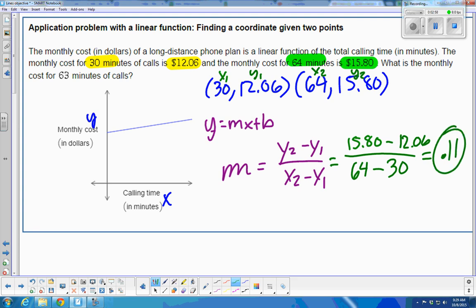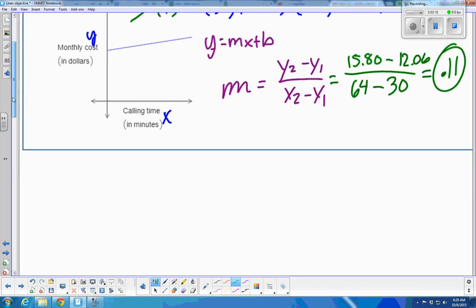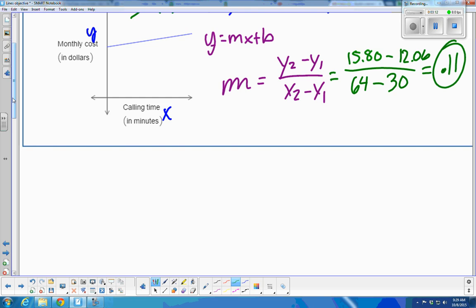And doesn't that make sense? Because this slope is going uphill, right? I'm expecting it to be positive. If it was negative, I did something wrong. But I got 0.11 as my slope. All right, we're getting somewhere. So if I have my y equals mx plus b, well, my m is now 0.11x plus b. Now the next thing I want to focus on is trying to find the solution to this b.